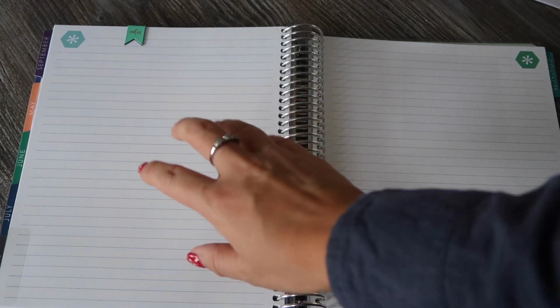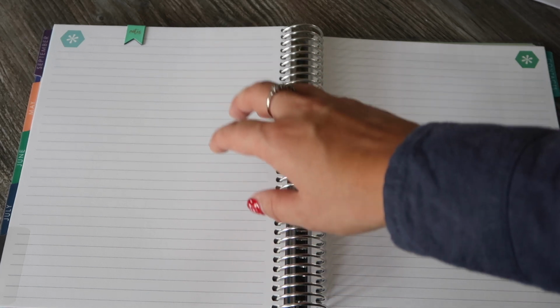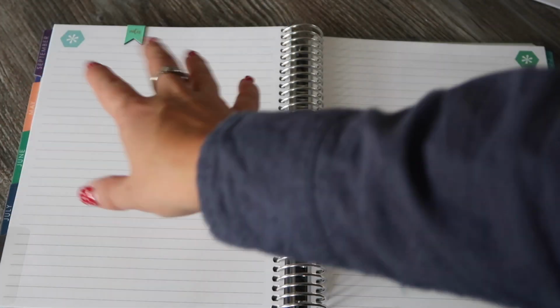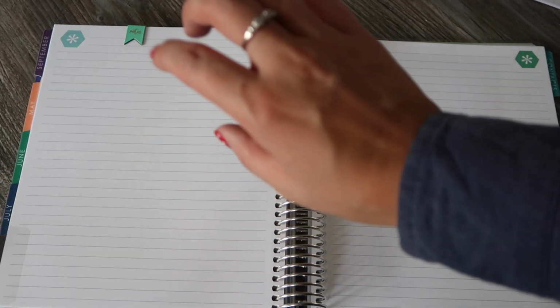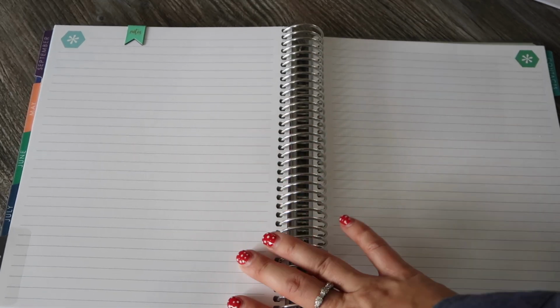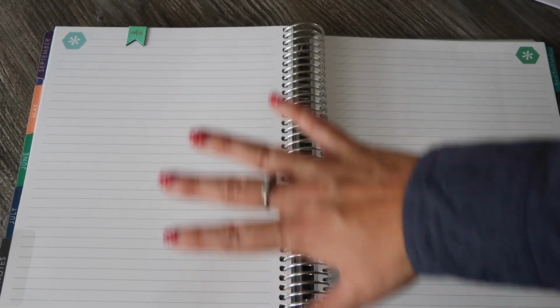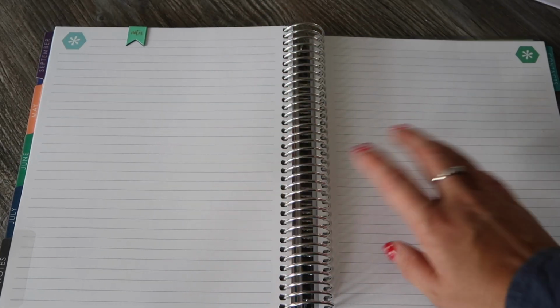So this here is going to be a space for me just to jot some notes about any holiday plans before they go into the actual week or month, because sometimes they might change. And it'll also be a place for me to write down balances that might be due on the holiday, when each thing needs to get paid, and how much that will be, so that I can keep a record of that. So that's what these two lined sheets are going to be for me.